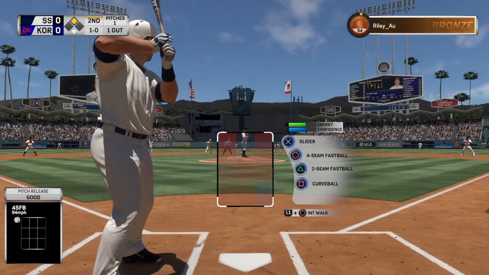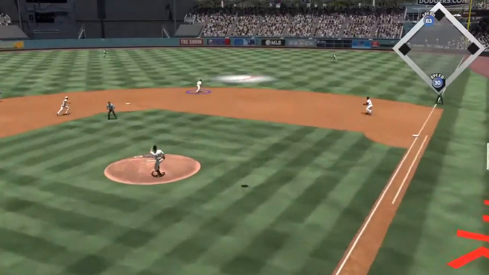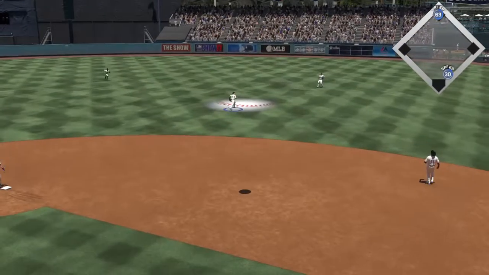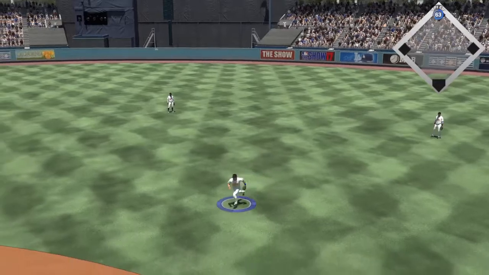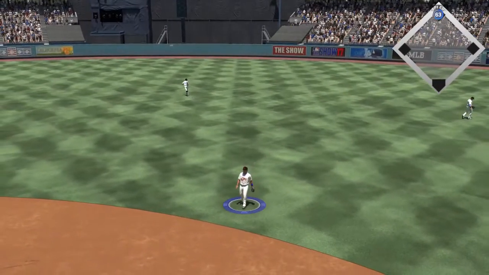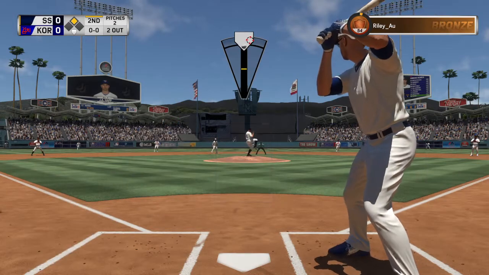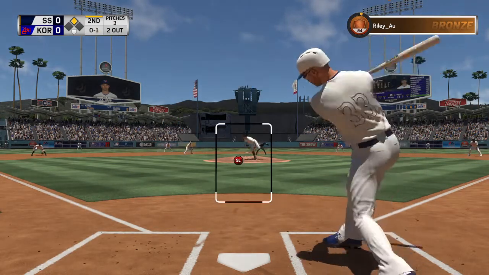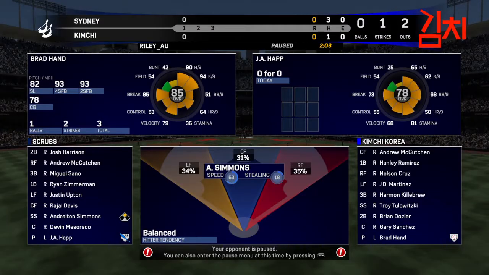Devin Mesoraco comes on with 1 away as he looks at a ball. It's 1-0. That's popped up out towards short right field. Under it is Dozier, and there are 2 away now. Settling in now, Jay Happ. He'll get to take his first cuts here. And he's in front of a tight little slider. 0-1's the count.